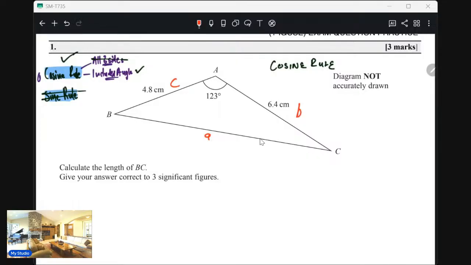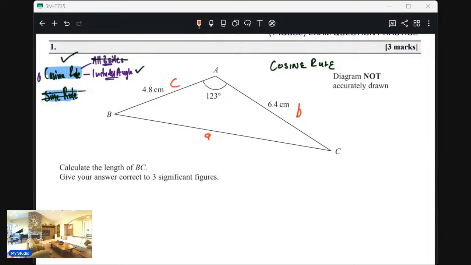Now we can go to what the question wants. Look, we didn't even read what the question wanted. We don't care what it wants. The first thing we do is we look at the triangle. Don't look at the question, students. I'm teaching you the best way. Before you look at the question, analyze your triangle and choose what method you will use. Are we together?